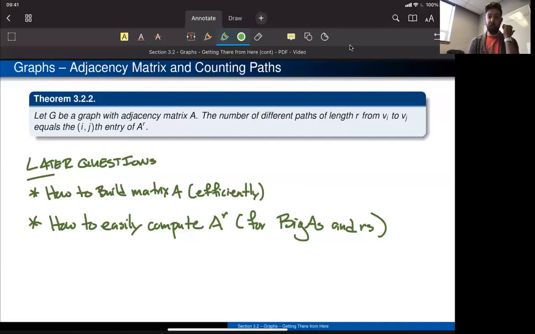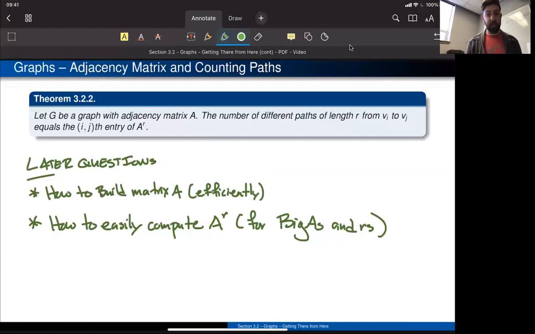The big question that does come into play is: it's great to start talking about having this matrix AN and talking about paths of length N, but how do we actually compute that efficiently rather than having to count up all of those things, because counting paths is really, really hard. I also want to think about what happens when that A becomes really big. If you have some network that has 10,000 nodes on it, and I want to talk about paths of length 500, that's just a tree waiting to blow up in front of you.